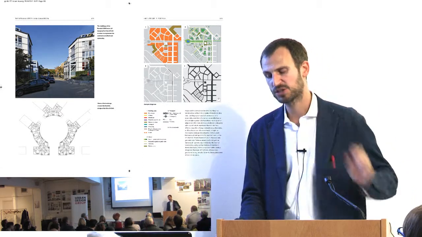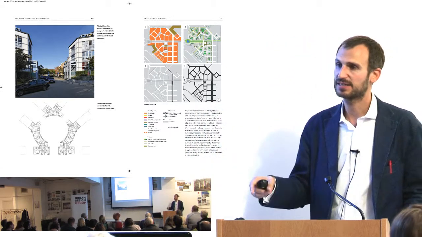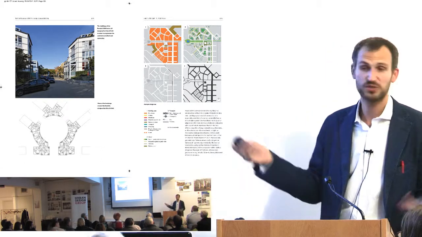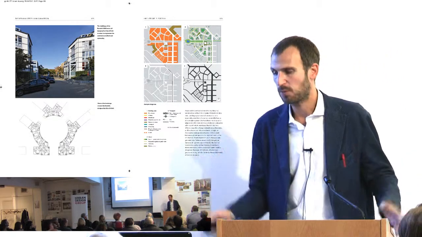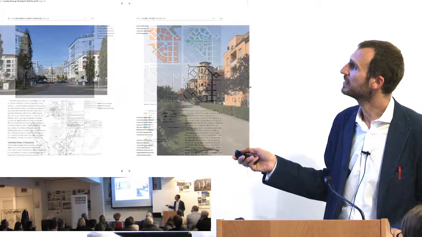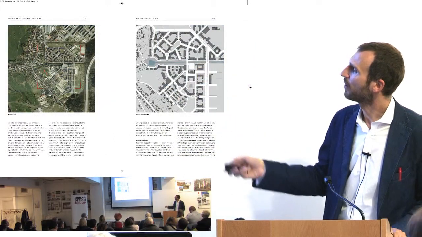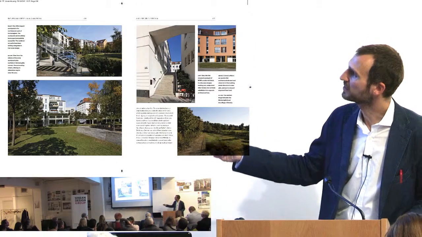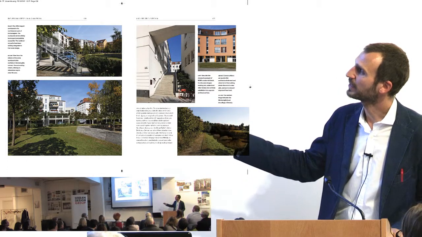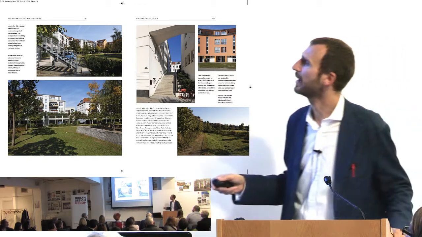the project in the Parisian banlieue, the differentiation is not only between the urban designer and the architect, but also the landscape architect, right? So the landscape architect was actually a separate structure, which today is essentially a very normal way of approaching things, but it wasn't necessarily 30 years ago. And you can see here some of the images of the built results. You can see here the quality of the courtyards. It's quite beautiful the way the cars are kind of hidden from the green areas and from the public realm. It's something which has been quite well done.